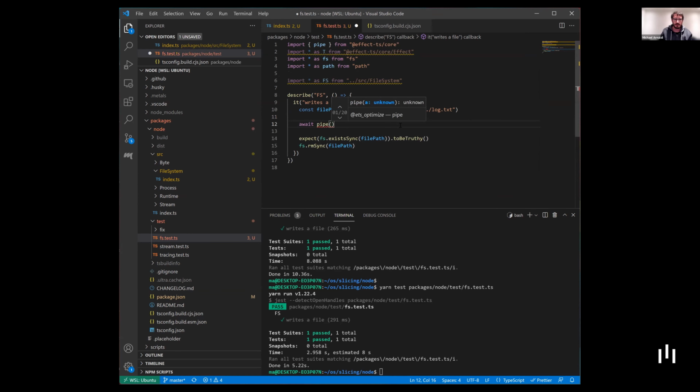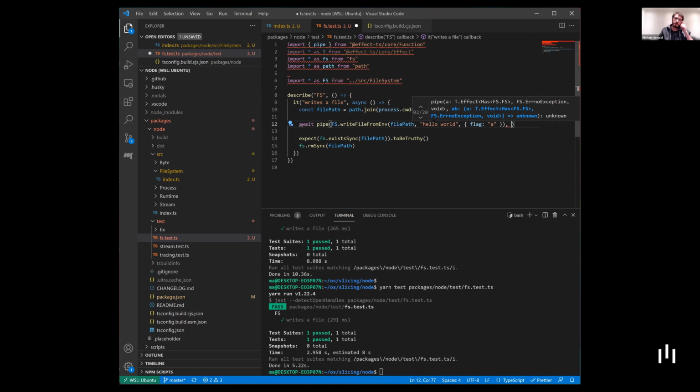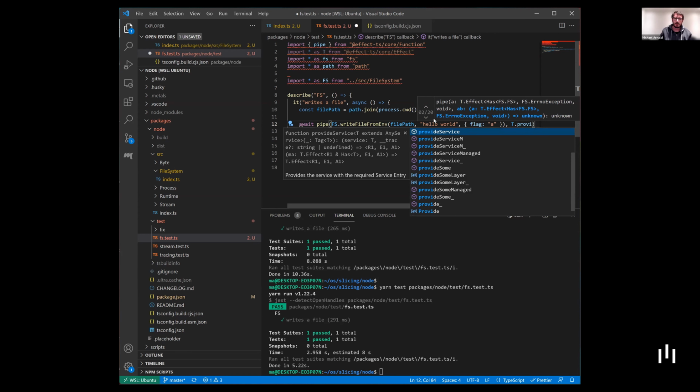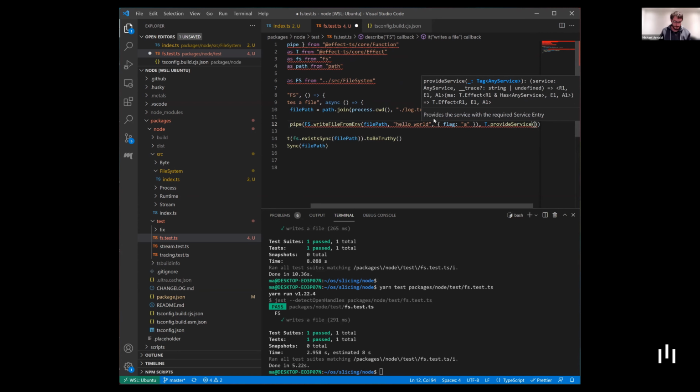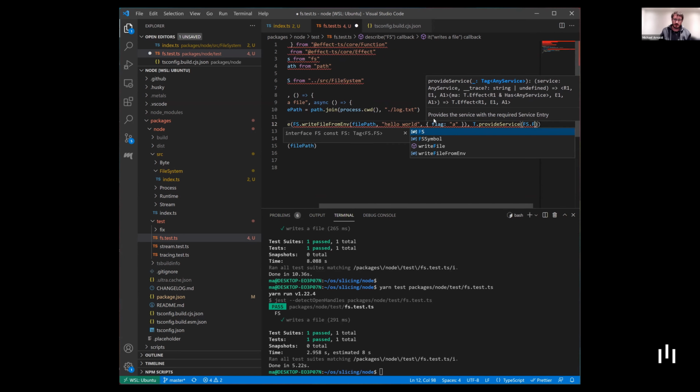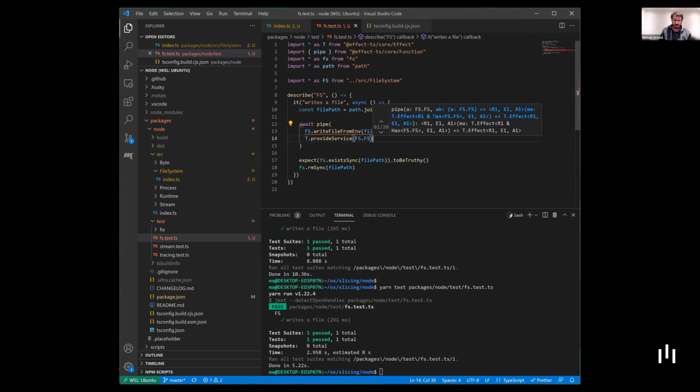Let's use a pipe. It's nicer. We write our file, then we say we want to provide a service. We want to provide the fs service, and here we need to specify an implementation.